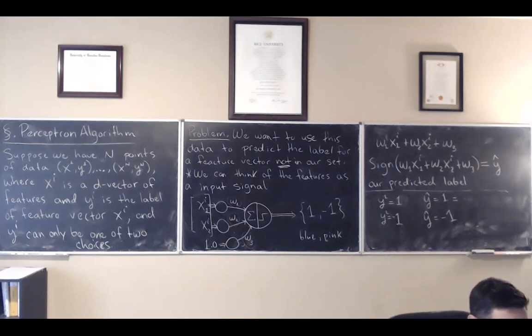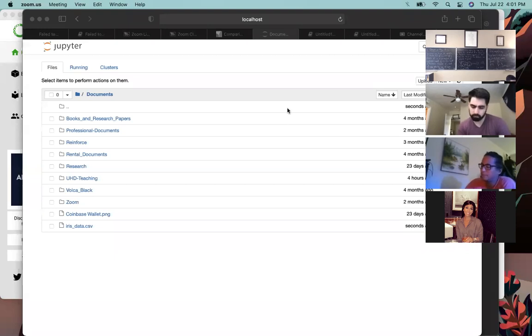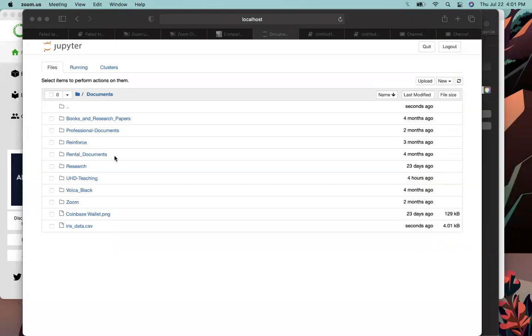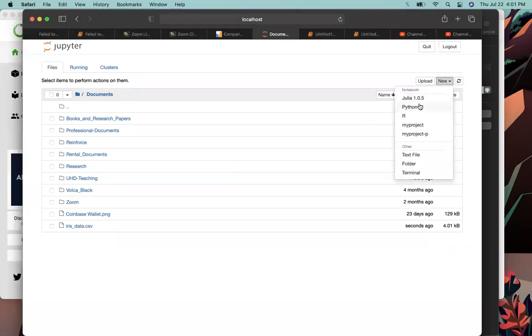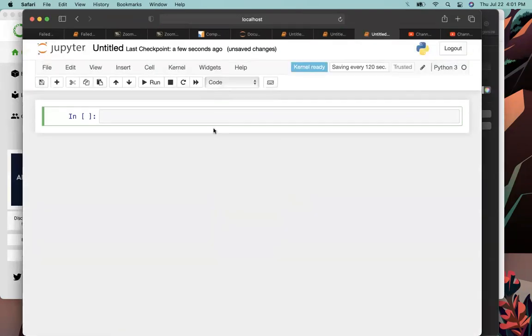Let me pause. Okay, so I found the data set that I want. So let me share my screen. We're just going to use the iris data set again to get this started. So it's here. I'm just going to make a new Python notebook.